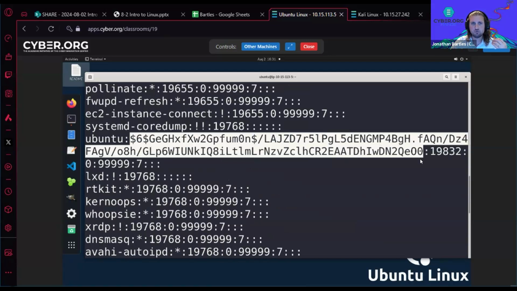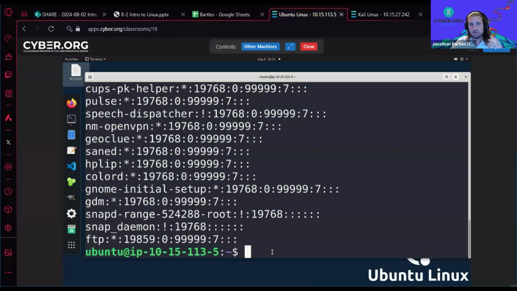This actually happens to relate to the password. It's not the password of the Ubuntu user in plain text. It's what's called a hash. We won't go into all of the details of what this shadow file is. We just noticed that including sudo in front of that command, I was able to view the contents of that shadow file.